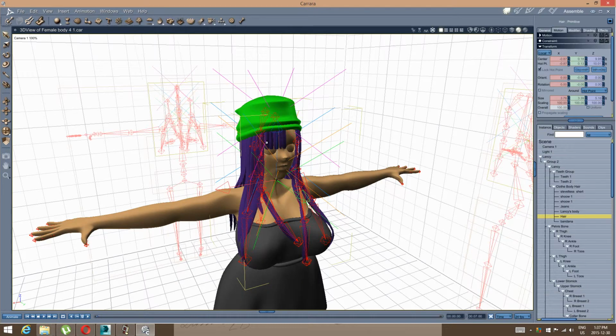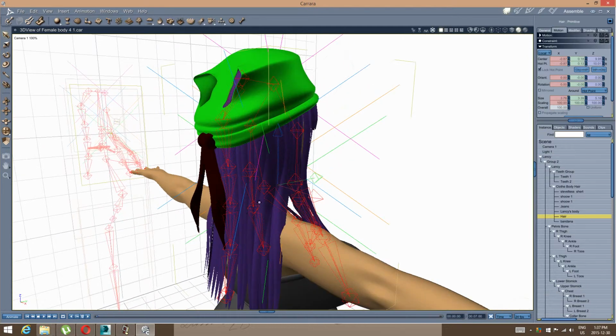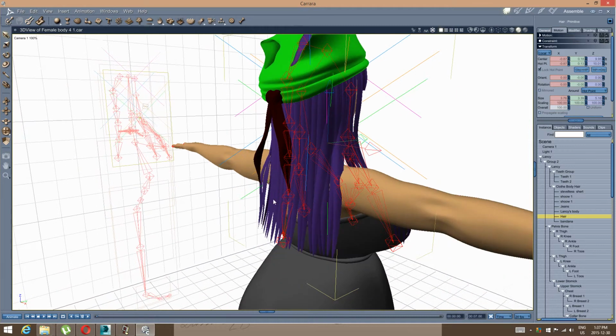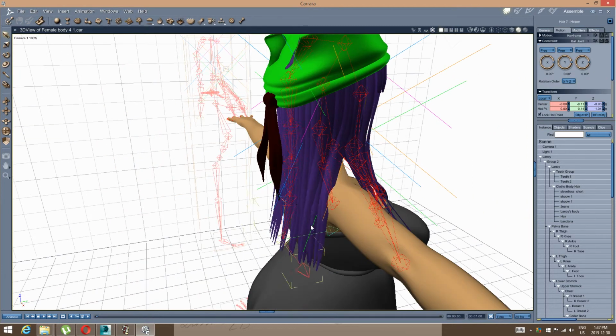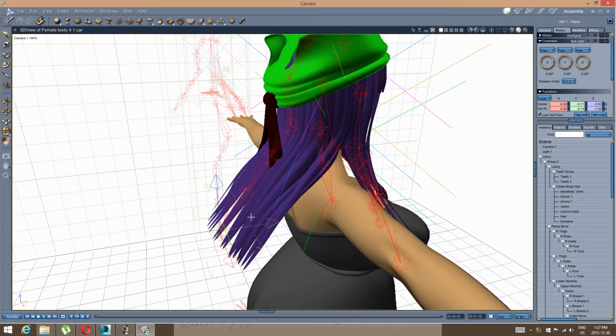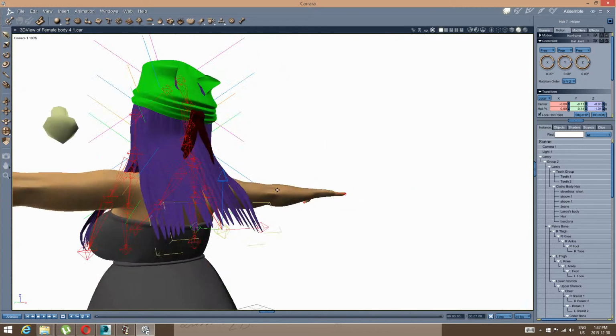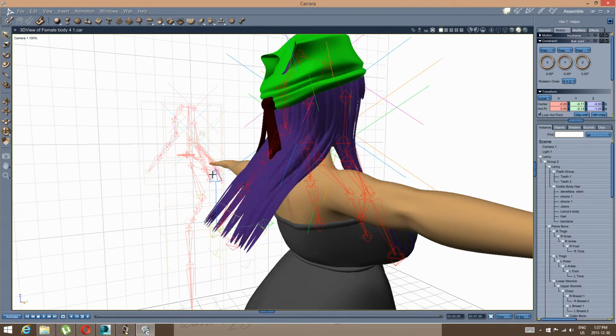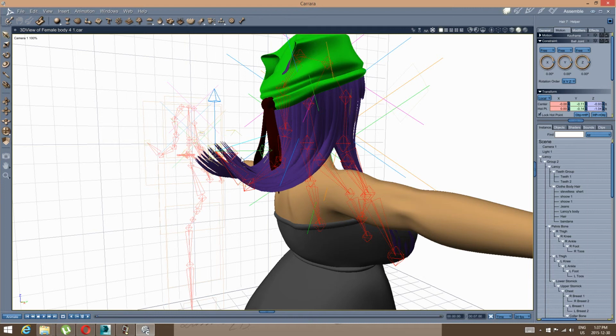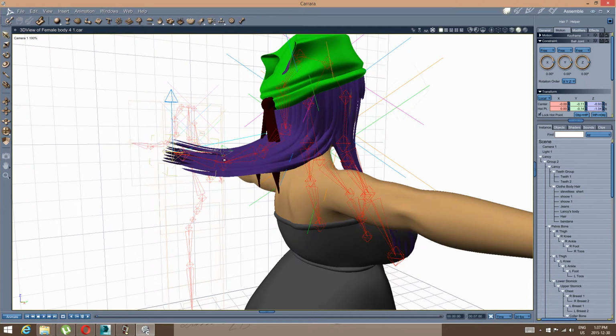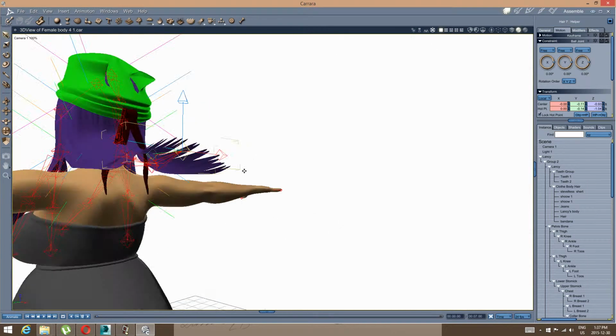Now we're going to check this out, and this is what I mean. So now when we put this on like that, it automatically moves the hair, like that.